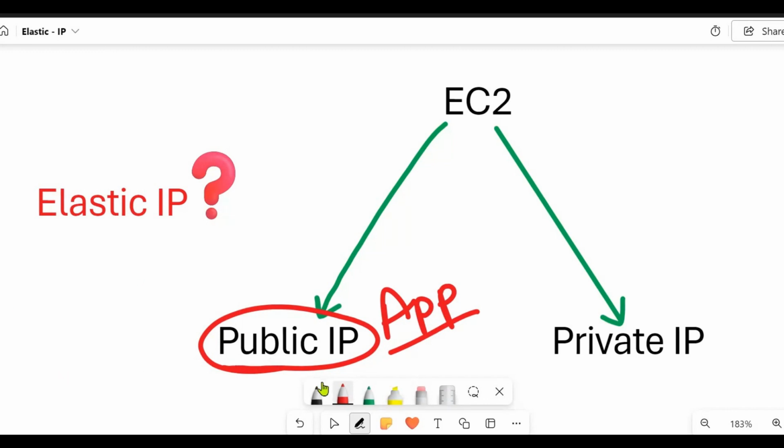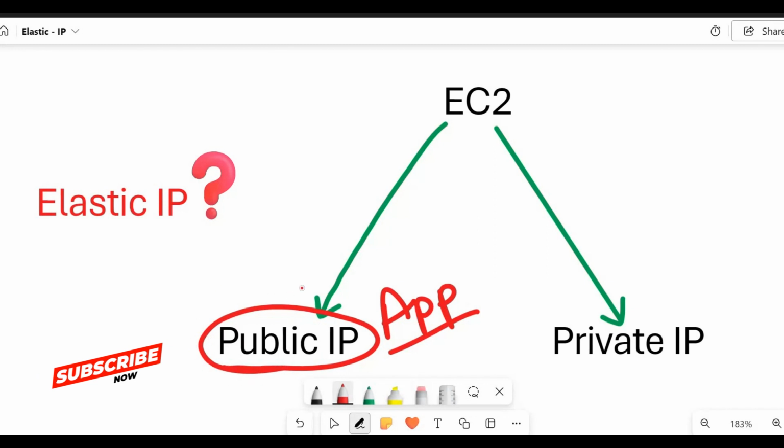Even when you connect to your instance via PuTTY, via SSH or through the command line, you are only using the public IP address along with the key for the connection. So the public IP address is very important for every EC2 instance. The private IP address is dedicated to this instance, but the problem with the public IP address is that it keeps changing with every restart.